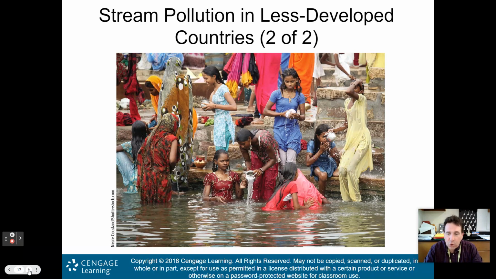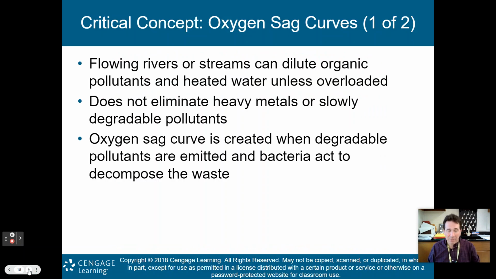The river is polluted, but the people use the river for their holy rituals and to wash clothing and things like that. So you can only imagine the types of diseases that can affect these folks because they are basically swimming and using contaminated water, right? So that's a big issue, and that's something that needs to be cleaned up.